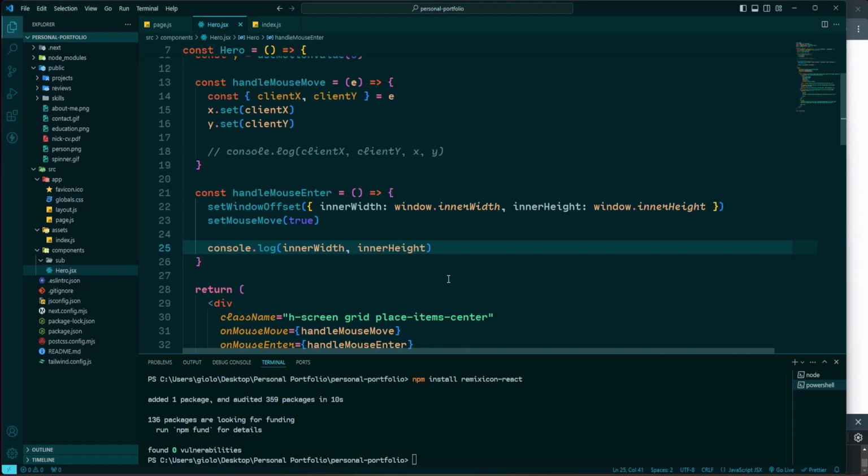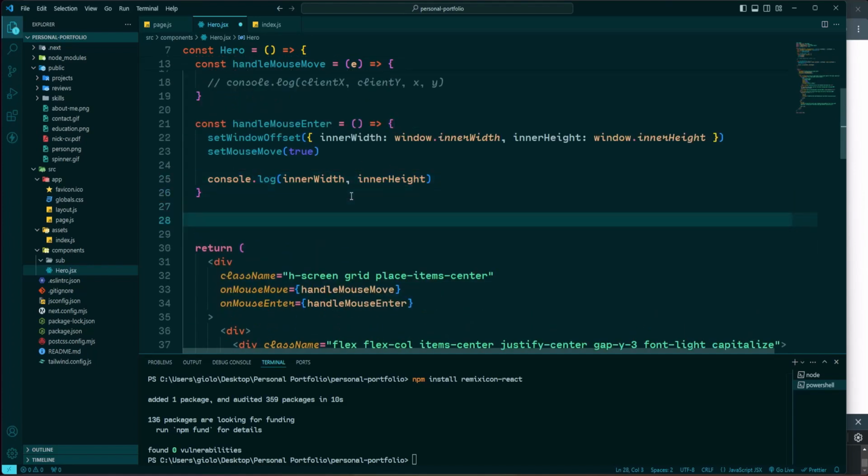We need these values because they represent the current width and height of the browser window, which we will use to calculate the rotation angles of our hero component based on the mouse's X and Y positions. So, as I said, we need to destructure inner width and inner height from the window offset state variable.